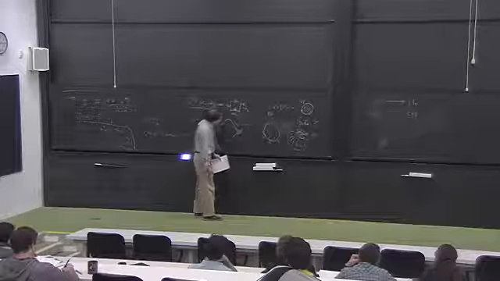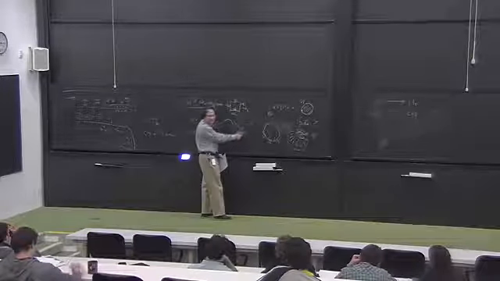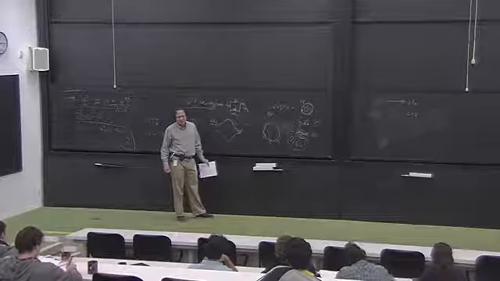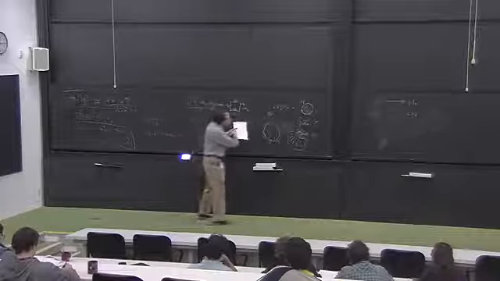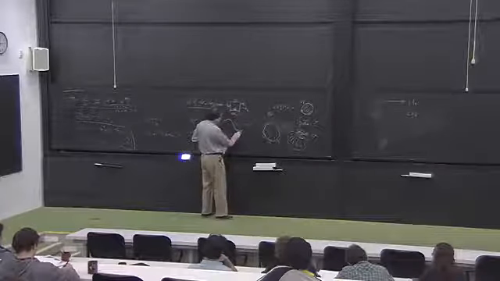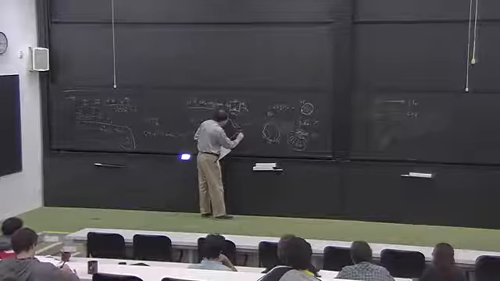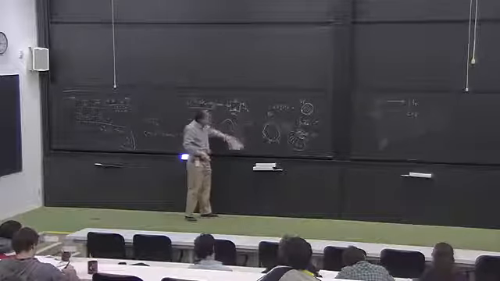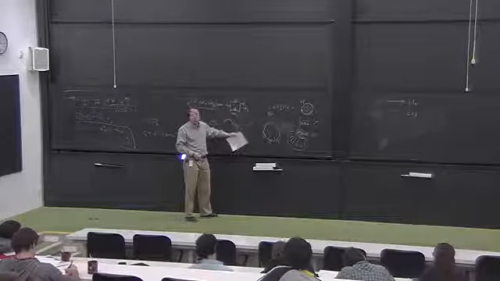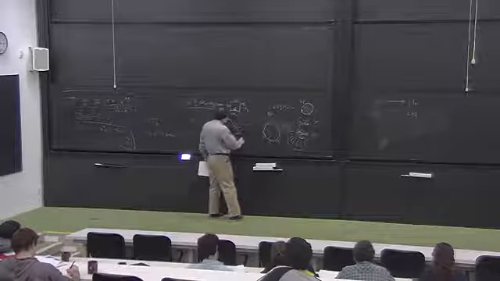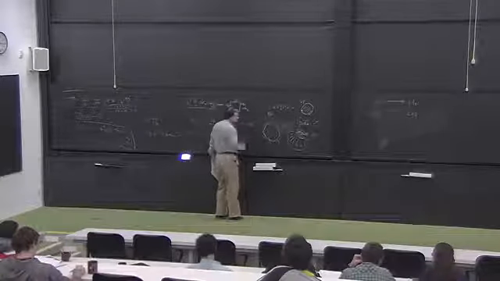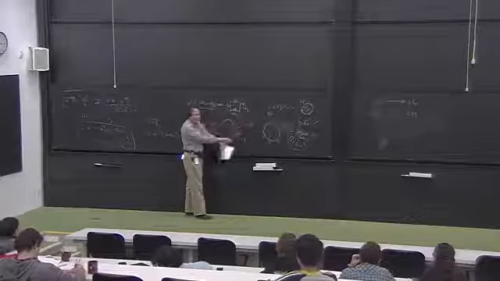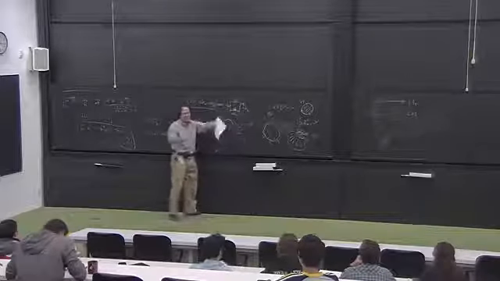And then if these two bands have different chain numbers, then the chain numbers may get mixed. If you continue to deform the Hamiltonian, and the energy gap opens up again, it's not guaranteed that the chain number of the two bands remains the same. They may change. They may both change. This may change to 0. This may change to 0. The total chain number of the two bands is not changed, but the chain number can transfer from one band to another band when the two bands touch and mix.